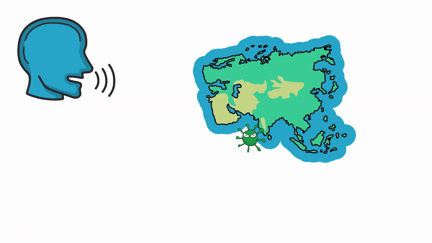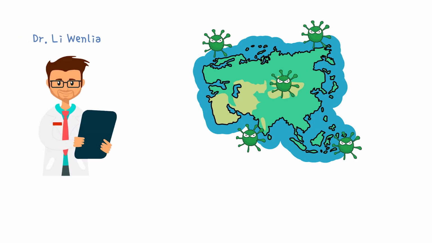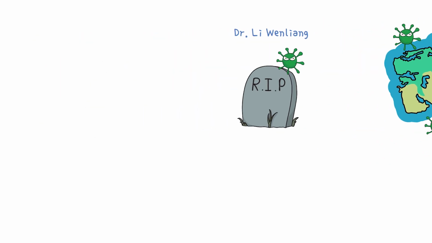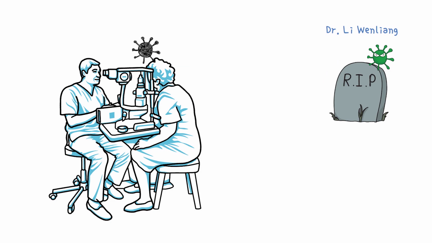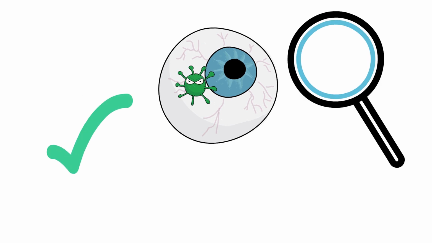One of the first providers to voice concerns regarding the spread of coronavirus in Chinese patients was an ophthalmologist named Dr. Li Wenliang. Dr. Li later died from COVID-19 and was believed to have contracted the virus from an asymptomatic glaucoma patient in his clinic. So, can the virus infiltrate our bodies through our eyes? The answer is yes. Let's find out how.